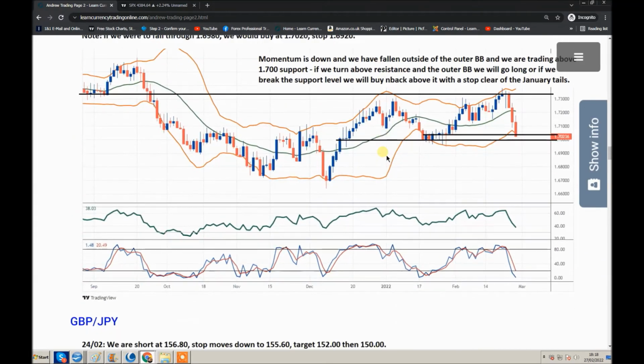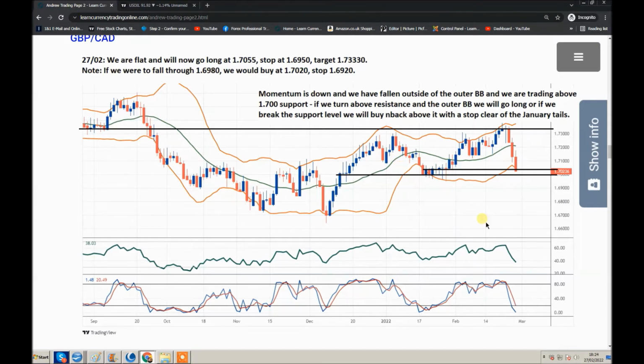Last pair, last GBP pair, GBPCAD. GBP worked its way higher above 173, and then we get three big reds, about a 300 pip decline, and we're just sitting outside of the outer Bollinger Band. What we want to do is buy back through the outer Bollinger Band. You can see it there, 170.55, and put a stop behind this level and just clear of these tails. You've got a round number, and then the tails beneath it, which didn't hold. Initially, I want to go at 169.50.